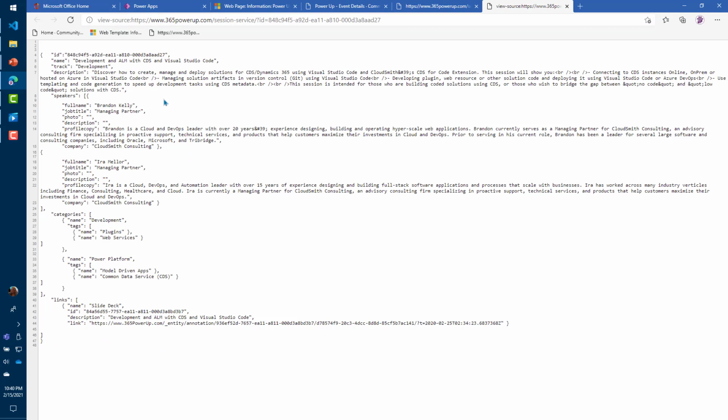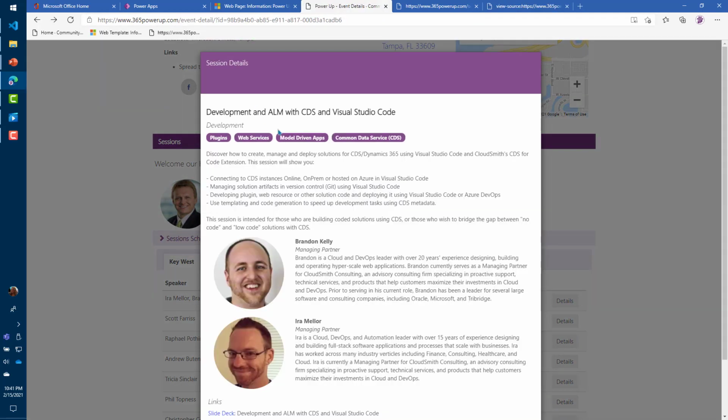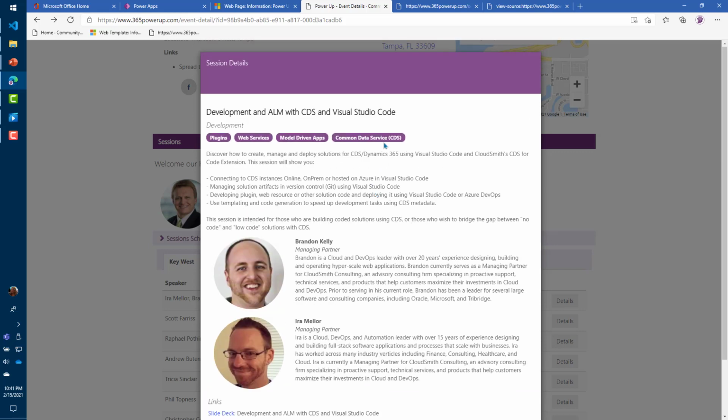So you notice it's a little bit of white space in there, but I tried to spit out as clean JSON as I could. But what we're looking at here is the session example we had in our Tampa session, right? And this is the JSON that's representing this page. And I cheated a little bit. I showed you a page template rendering this HTML, but what's actually happening in the portal after I did the web template example is I actually have some JavaScript that pulls this up. So I kind of cheated a little bit.